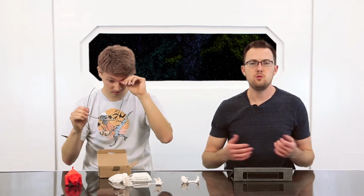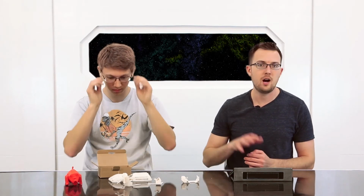So 3D printing in prosthetics is huge, especially for helping to bring costs down and make it more accessible. And this is really huge for kids, because they'll grow out of their prosthetic hand fast. And if you're spending $40,000 on each hand, that really starts to add up.